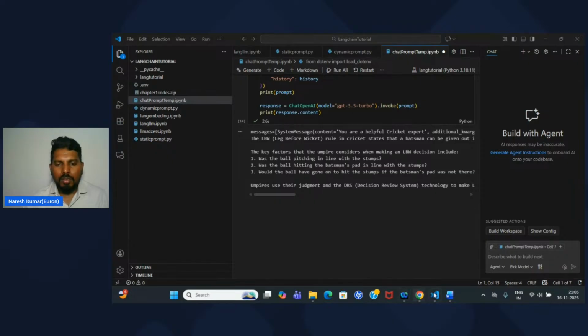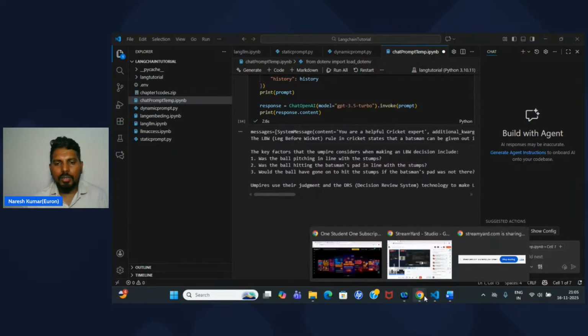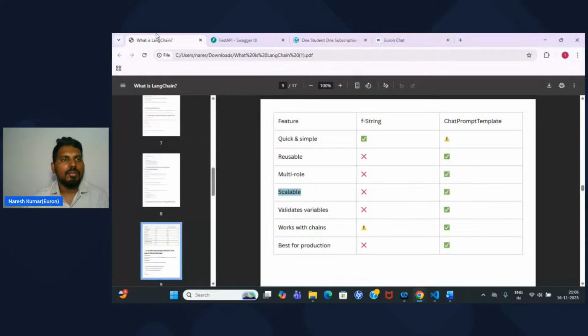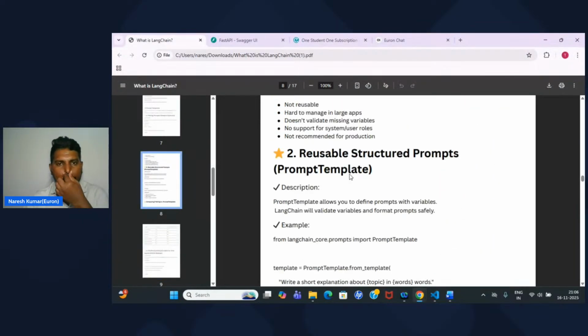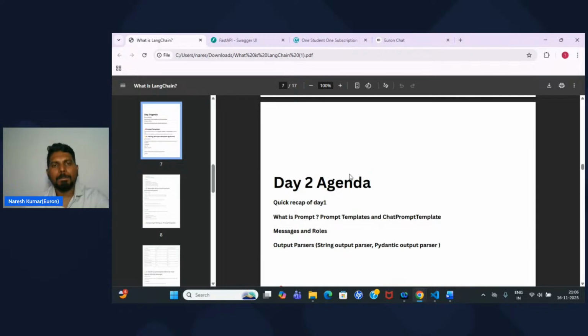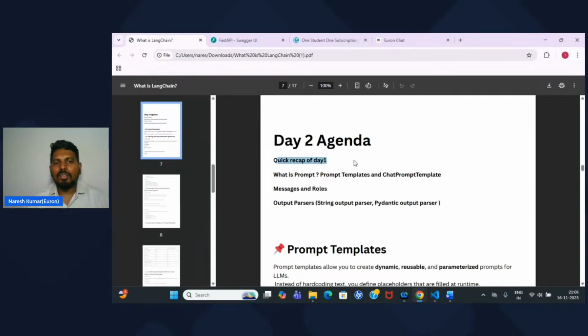So let us see our agenda for today. So what was our agenda? Okay, our agenda was a recap of day one, which we have covered. Prompt we have covered, prompt template, chat prompt template, along with message placeholder we have covered. Messages and roles we have covered: human messages, AI messages, as well as system messages.